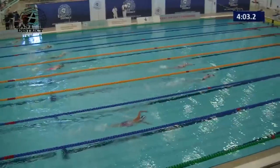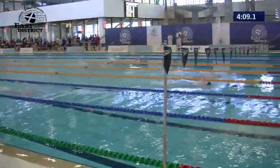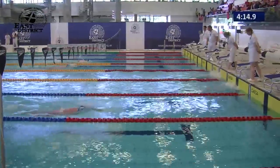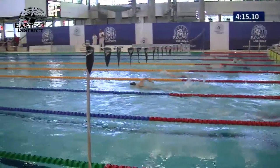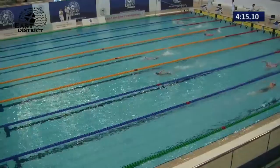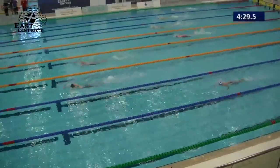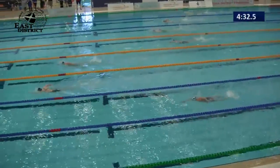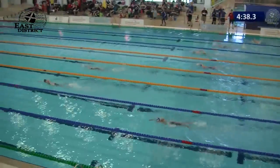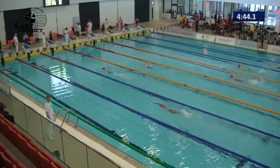The Kelso Bay swimmer, Erica Chupek, just beginning to get the upper hand here with just about 50 to go. There's next to nothing between it. Will she get a better turn? She just got a slightly better turn there and probably increased that to almost a metre. Working very, very hard down this final 50, and she is making for home with just under 20 to go. It's Kelso swimmer Erica Chupek who's going to take this. Lily Jane Haggerty probably will just have to settle for second, but she's fighting back hard.